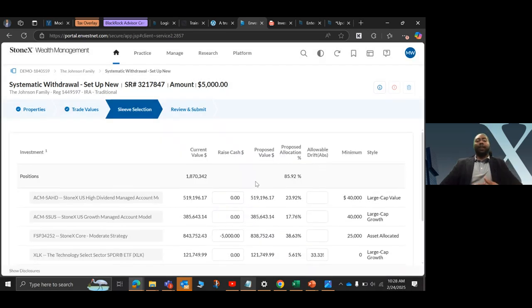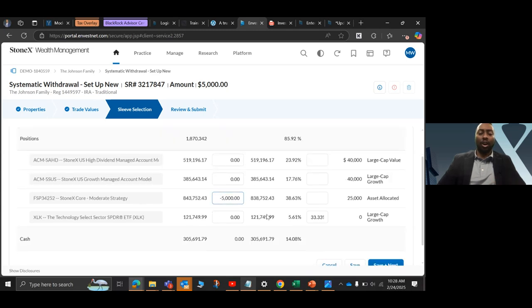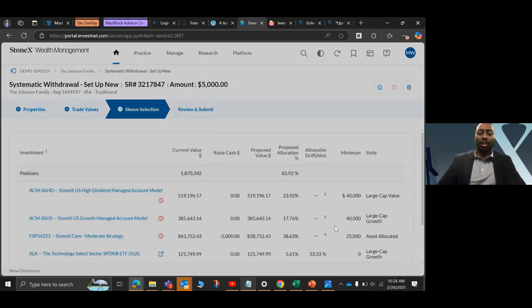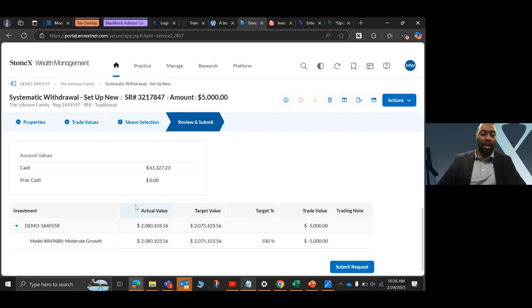So now instead of having the systematic withdrawal trade across the entire account, you now have the power to sleeve guide service request here and say, this is where I want the money to come from, to be raised from in terms of cash. So once that looks okay, we can go to save and next.